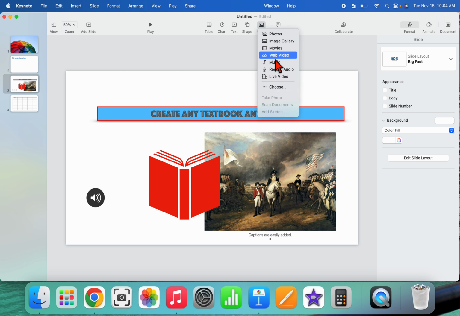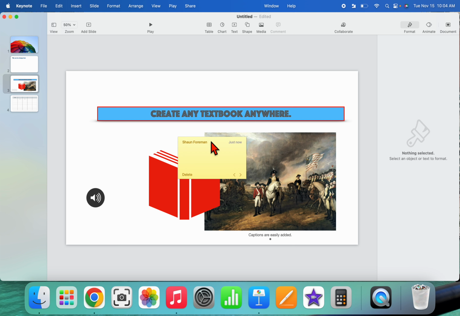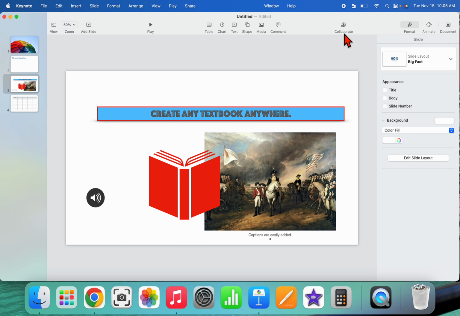Now, under media, that's pretty much the main features of media that you would want to use in a Keynote presentation. Coming across the top, you see the comments. This is just where you can add little comments on top of your slide presentation. If I said, I'm not finished with this slide yet. And it just leaves a sticky note on top of that slide, kind of as a reminder for me to come back and finish up this slide. So, looking at that, we're going to delete this comment.